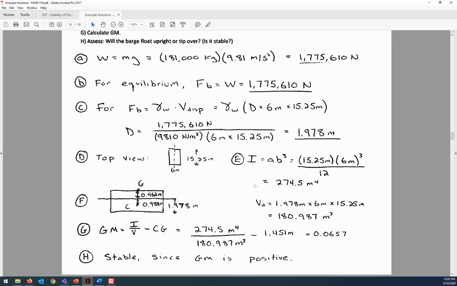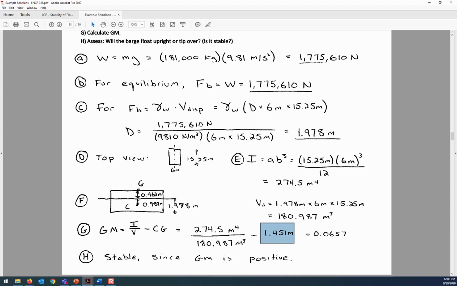So where did I do that? Oh, here. In this sketch, I'm saying it is 0.462 above the water line, and beneath the water line is 0.989 meters, and so then that means that the distance CG is going to be the sum of those two, so 1.451. That's a little inelegant, that drawing, and also how I calculated it. I'll do that different next semester.